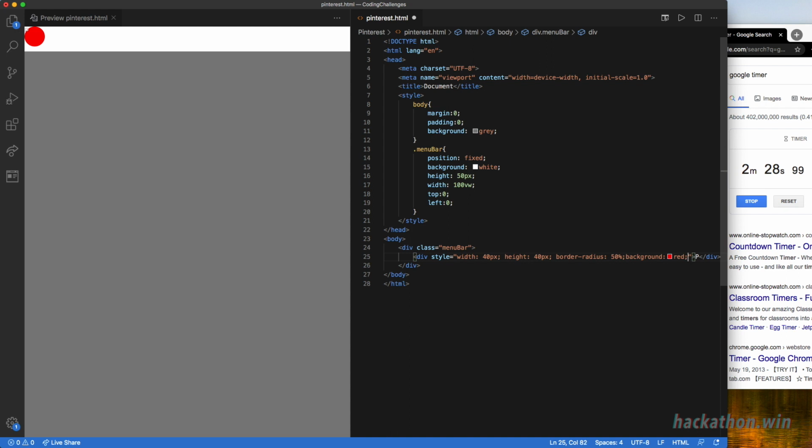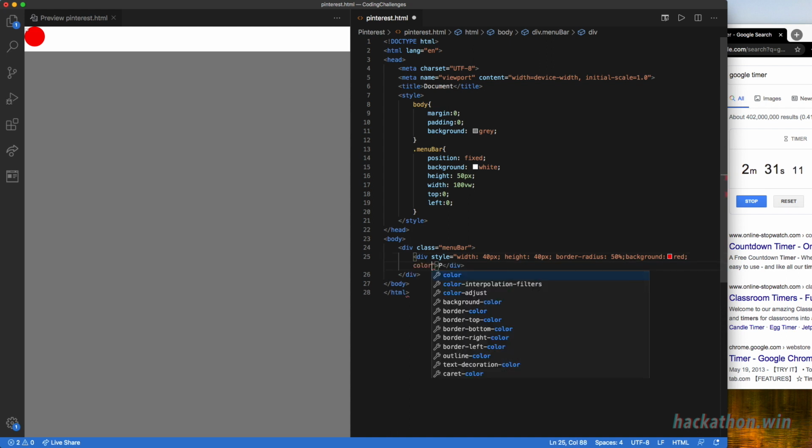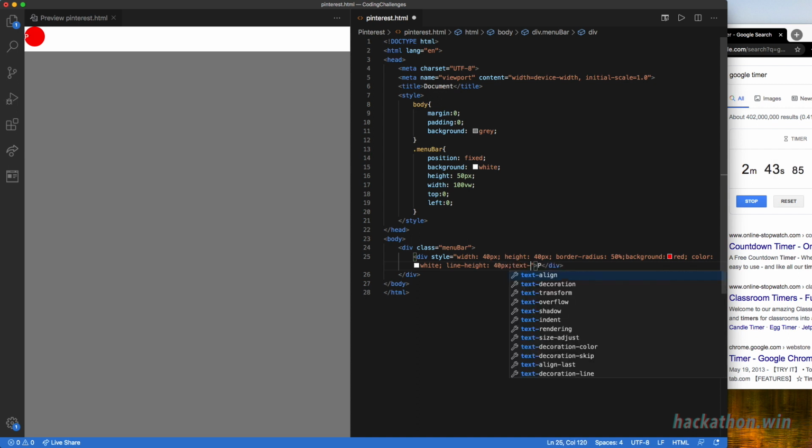Of course, color has to be white for the character, right? And then line height should be 40 as well, and it should be text align center, and give it a font size a little bit bigger. Not too big though. 30, 40.